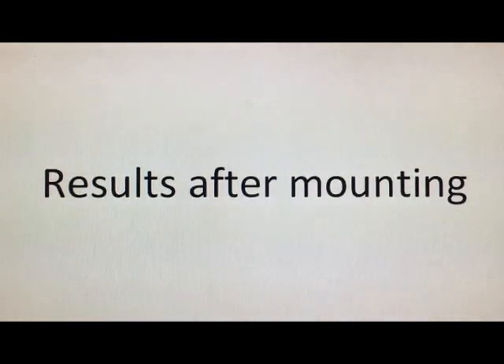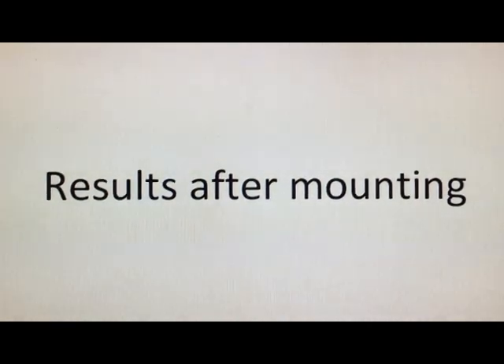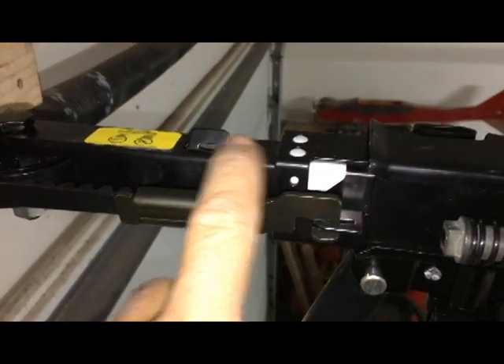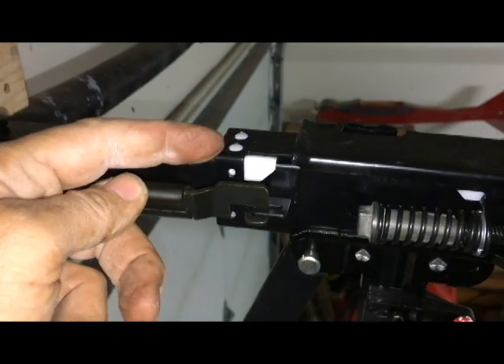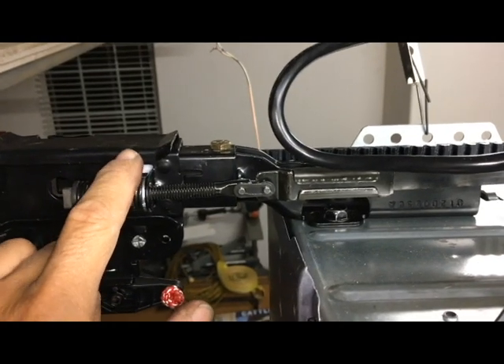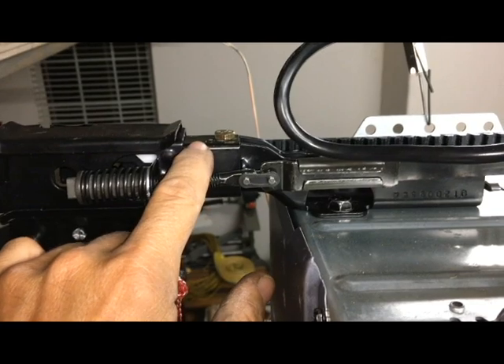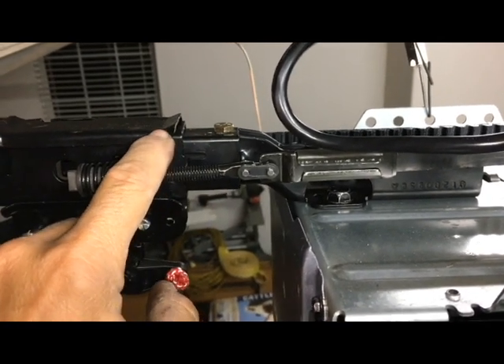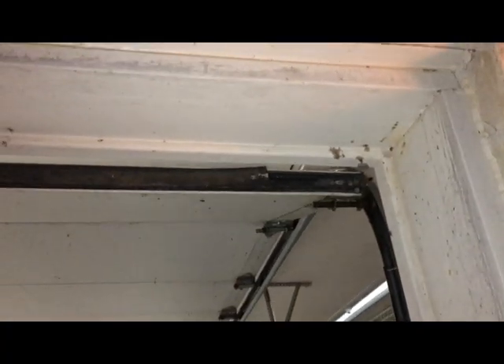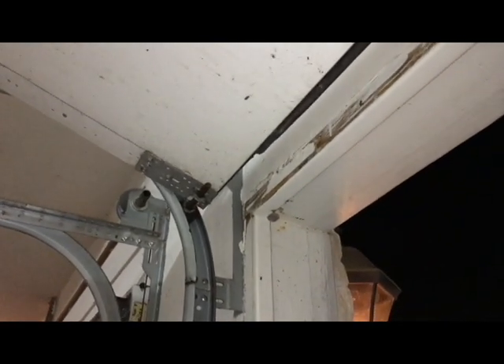The unit has been mounted on those six inches of wood at the wall. Let's see what the results are. This thing worked perfectly! The traveler has about one inch between the bottom stop and the traveler when the door is fully closed. At the head unit with the door fully up, I've got about an inch between the travel stop and the traveler — perfect as well. The door is fully open, I've got an eight-foot opening, and the garage door is clearing the frame. Success!